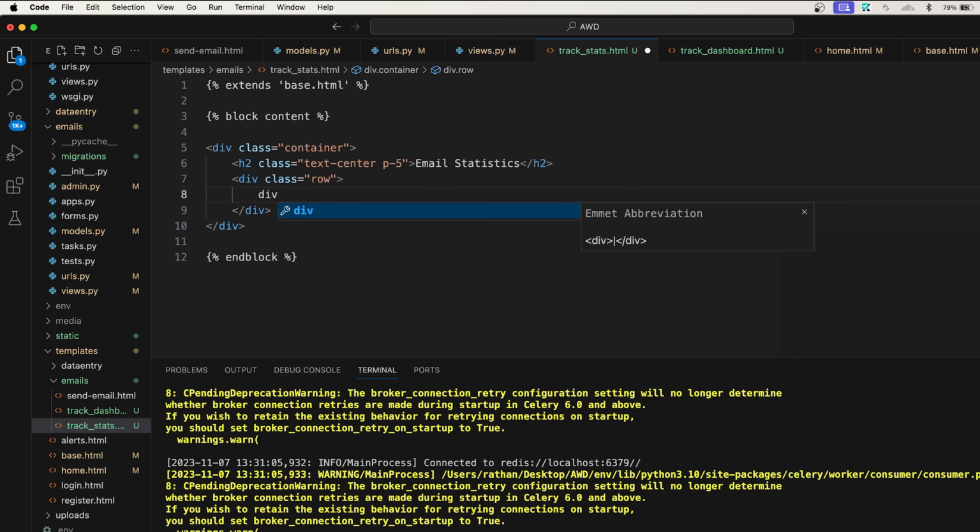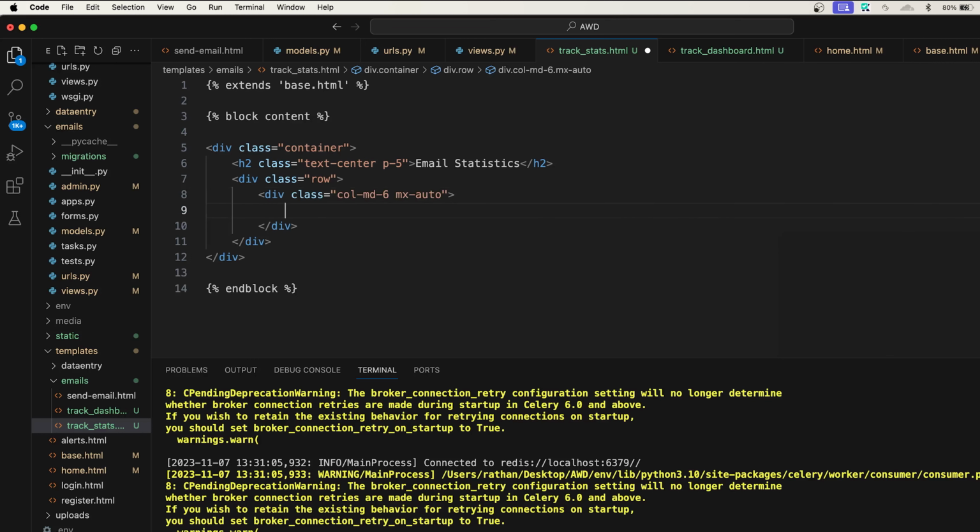Again I'll say div with the class col-md-6 mx-auto, because I want one md-6 column which should be aligned center. So that's why I'm setting this div class col-md-6 mx-auto.